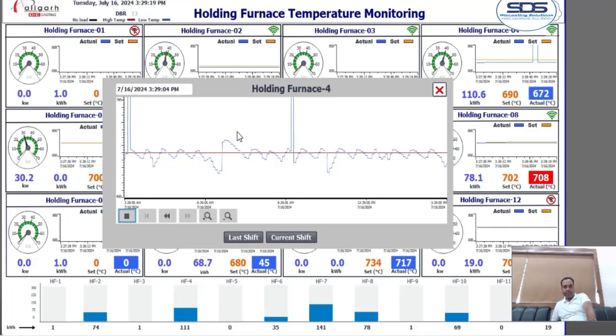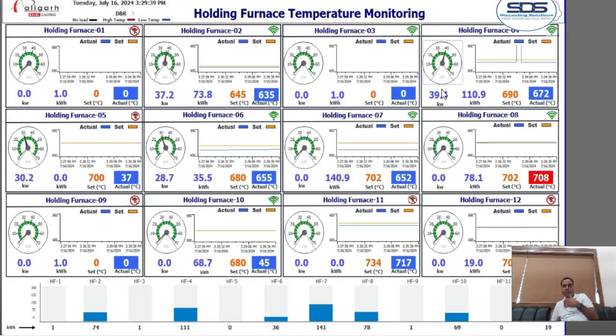Otherwise, this is the variation. So we can also monitor and generate a report shift wise, showing how much the metal temperature differs from holding furnace to holding furnace, so that we can put control on that variation. So this is our thought: using IoT Industry 4.0 to monitor and control our process input. This is the one basic input we are monitoring from the point of view of process monitoring.